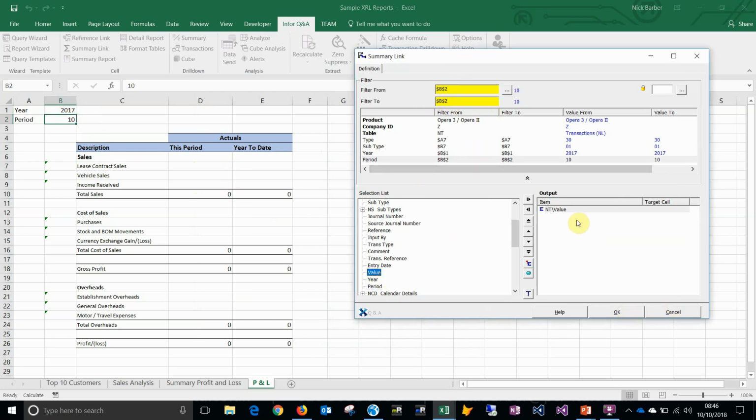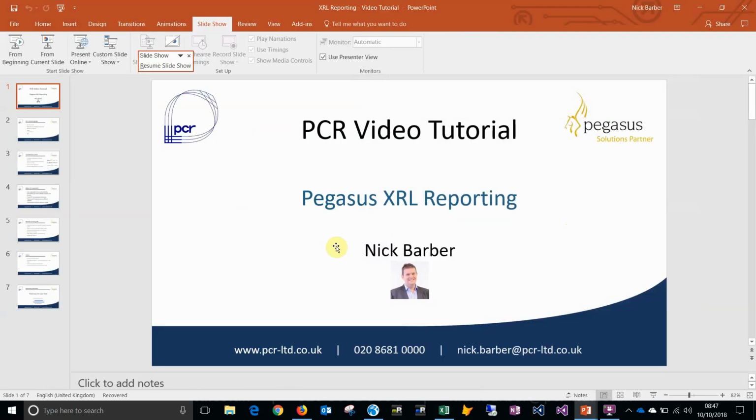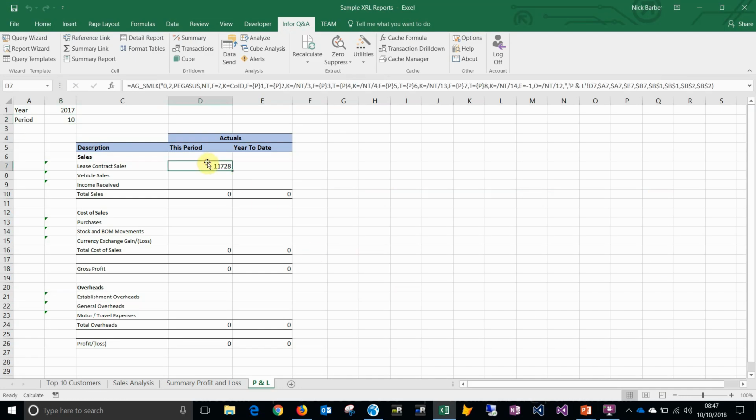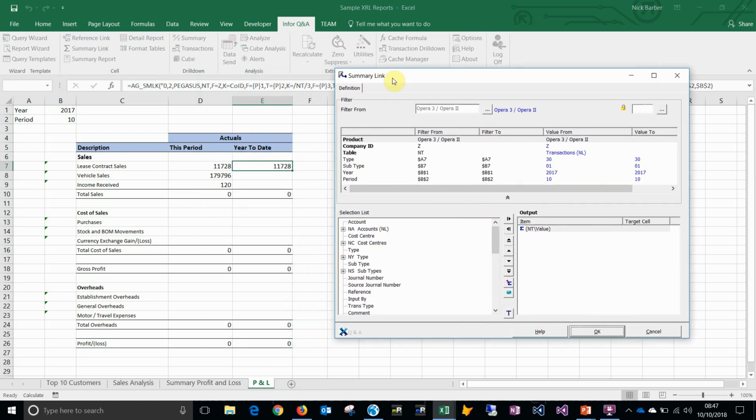And again, I'm looking for the value, and because it's a credit within the system, I'm going to reverse the sign. Okay, I can then drag that down, and there you can see my totals are starting to build. Again, I can copy and paste that cell here. The only difference between this cell and this cell is this one's this period, this column's year to date.